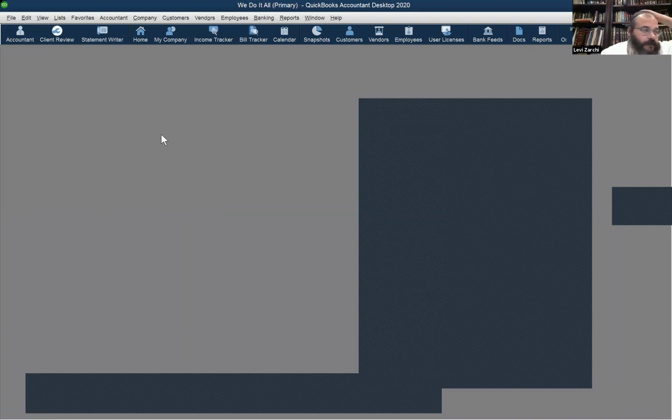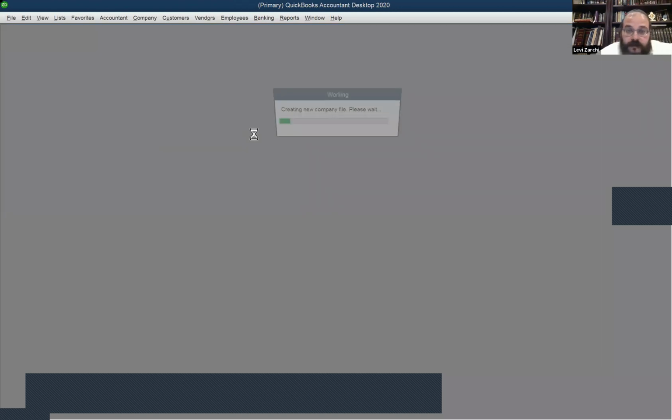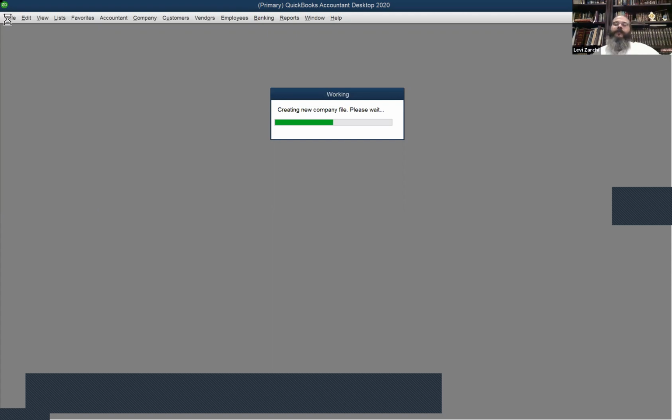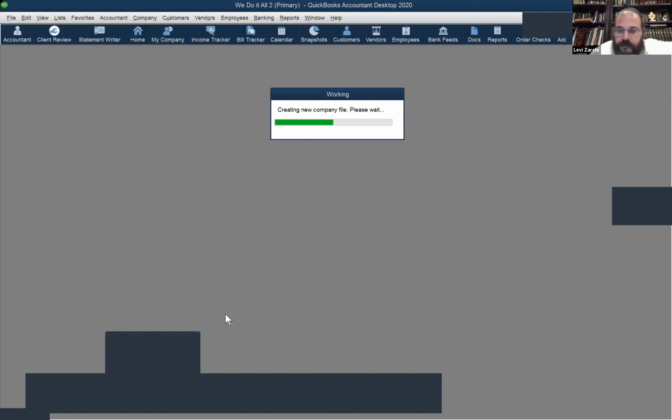QuickBooks takes their time opening files and creating company files. So we're waiting anyway. You may as well do it yourself. Again, go to the file menu, create new company from existing file, and call it We Do It All 2. It could be number 2, it could be 200, or 'to', however you want.